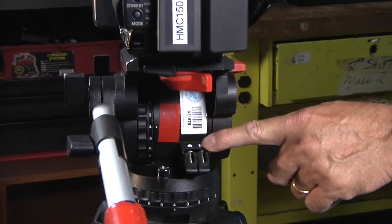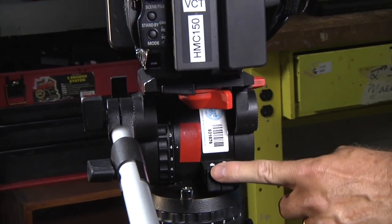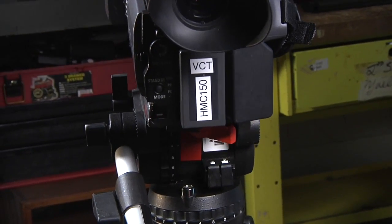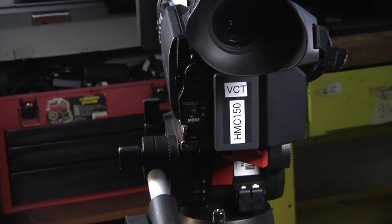There's 2 buttons right here, and these are ones that we're not going to be using. They look like little weights, and that's exactly what they do. When set into place in the up position, they basically lock the camera in a spring-loaded fashion that keeps it pointing straight ahead.